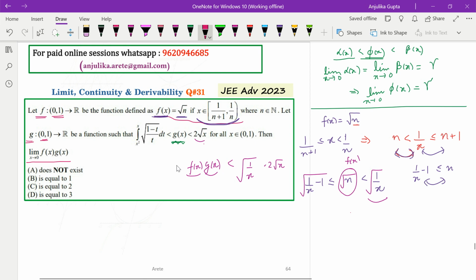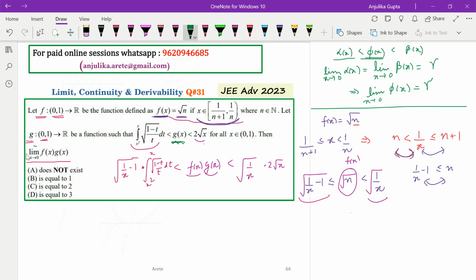And on the left hand side, what do I do? Yes, this number, right? F of x is bounded below by root of 1 over x minus 1. And for g of x, this is the lower bound. So if you want, you can try writing the whole thing. So what next? You have to take the limit as x goes to 0 in all of them. Okay, so let's try looking at this. What is the limit as x goes to 0? Here you can clearly see x is cancelled, and if you take the limit as x goes to 0, it's just 2, right?